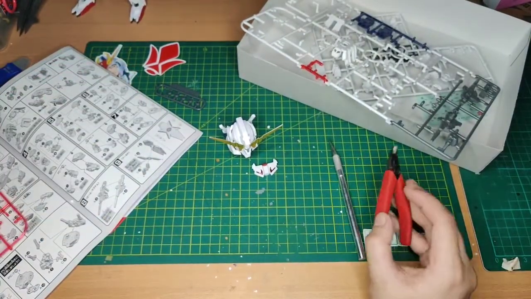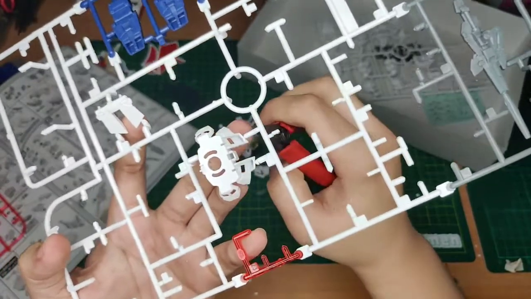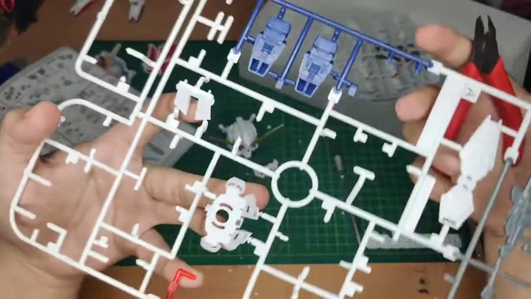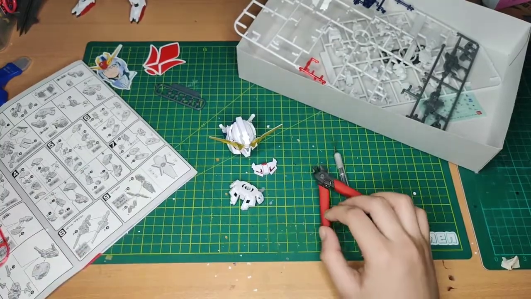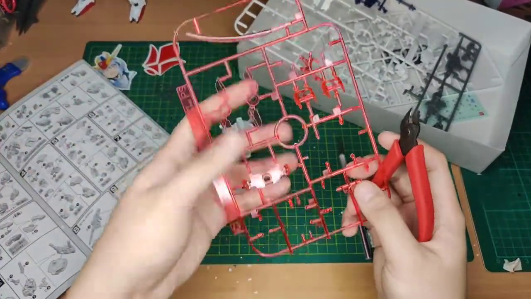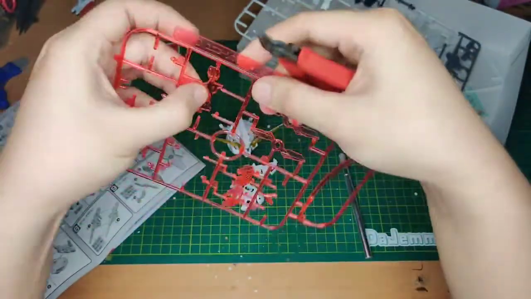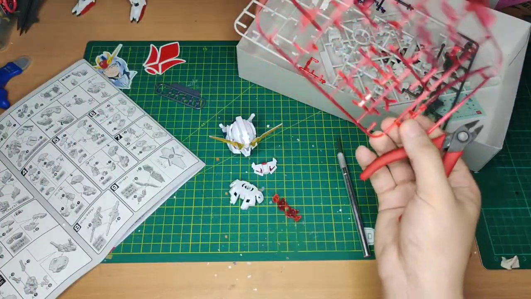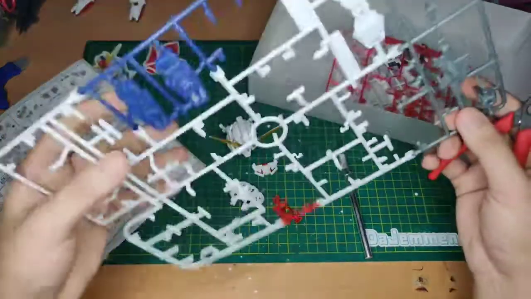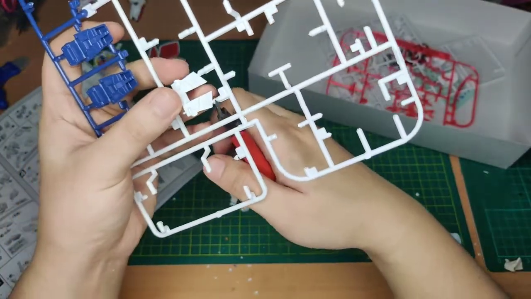Now for the back skirt. We got this. Bam. And bam. Bam. And need C4. There we go. Nice. C4 and 821. Bam. Bam.